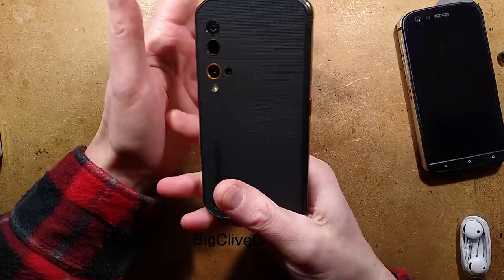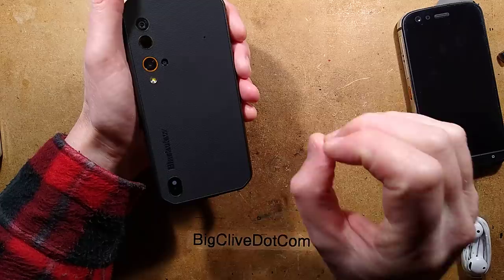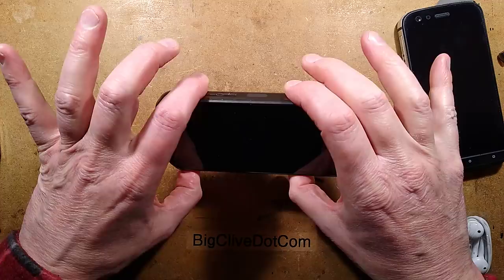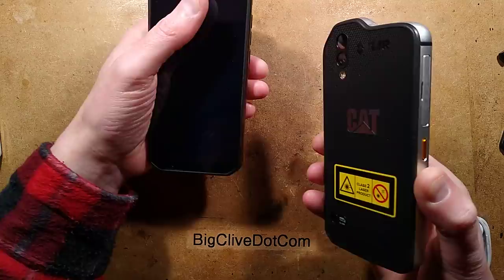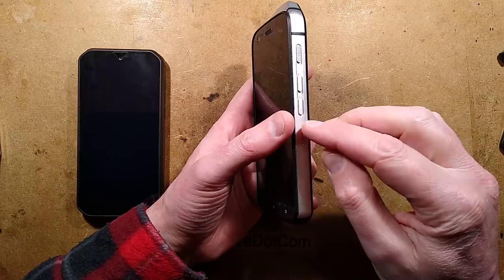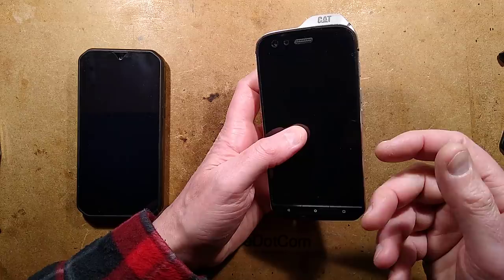Open camera can actually use the 5 megapixel companion camera on its own — it's a fixed-focus one. The other camera is a 2 megapixel fixed-focus macro lens, really good for getting up close and focusing by moving the camera back and forth, letting you lock on to tiny things at very close range. The phones tend to have gimmicks. In the case of the CAT S61, there's a volatile organic compound (VOC) sensor that can measure humidity, temperature, and certain gases like solvents, and it can alarm if you're in an area with high solvent levels — quite handy.